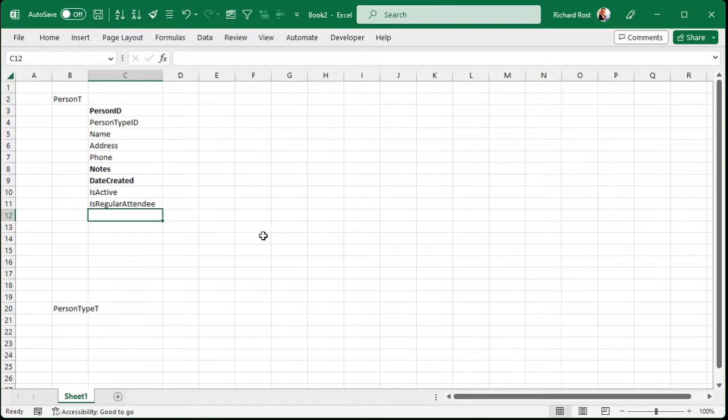Now we've got an address. Oh, we got an email address. Don't forget email address. Let's put that up here too. I almost forgot about email. And of course, this brings up the age-old question: what about multiple email addresses, multiple phone numbers, multiple addresses? I got whole videos on these. We're going to keep it simple for now and just do one each.